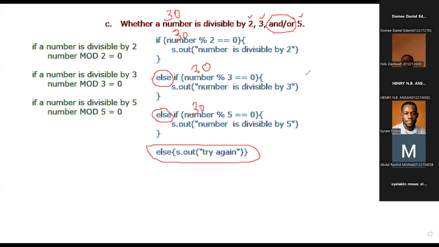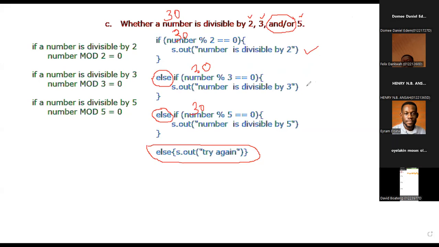So what will be the output of our program? For the first one, 30 can be divided by 2, so it will print out number is divisible by 2. Okay.